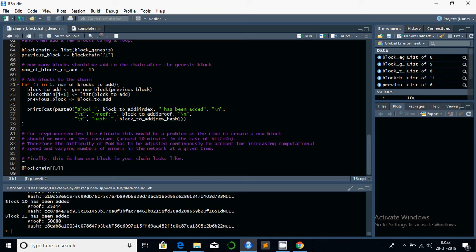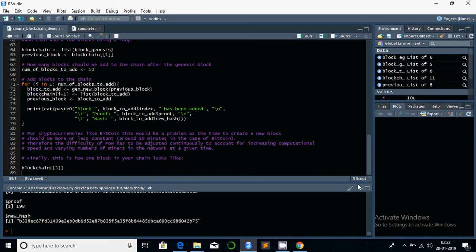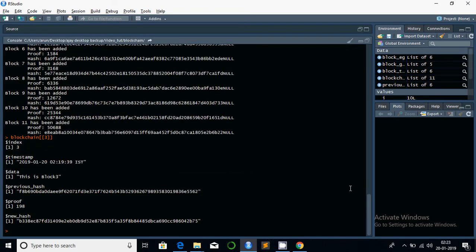And then finally, after we created the block and we iterated over the loop, let's see how one block in the chain looks like. So let's see the third block. If you see the third block, it says that it is block 3 with the timestamp.